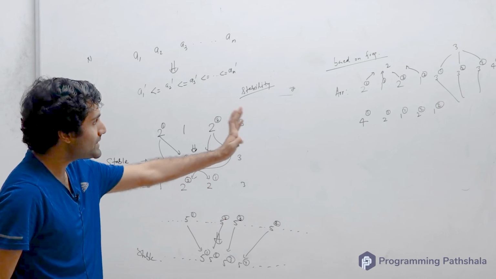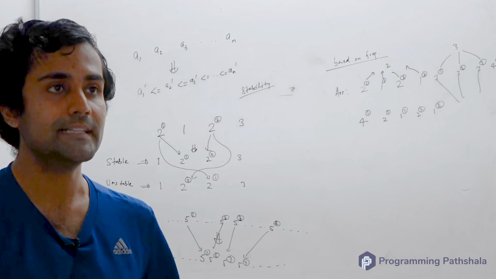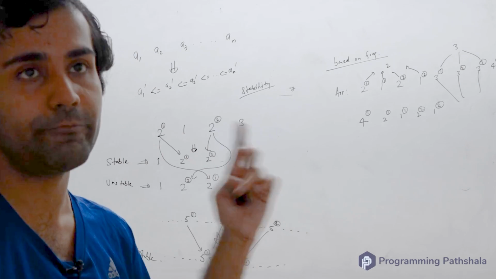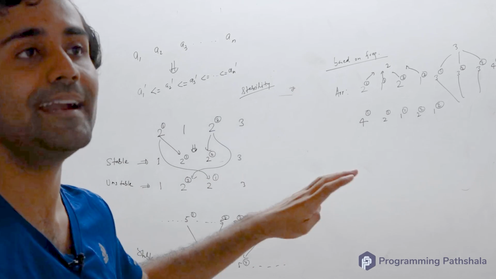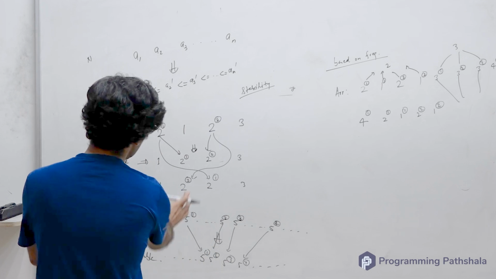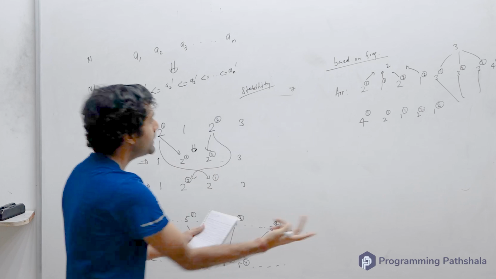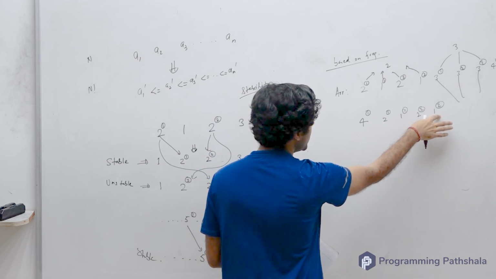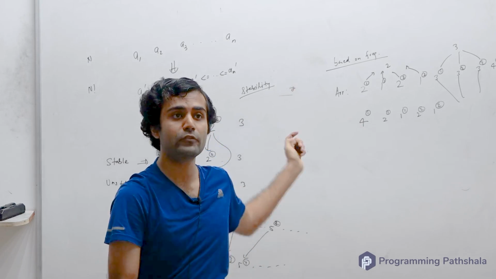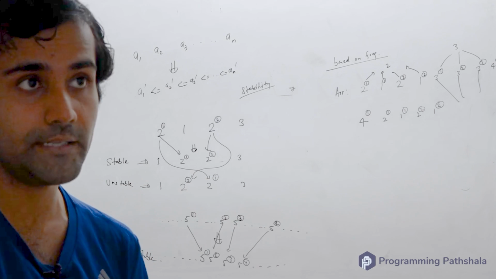Okay, so if the question explicitly says that in case of a tie you have to respect the index positions, then stability is of paramount importance, because if you don't do that, you will end up getting some other sequence and your answer would be different. Because here 1 2 2 3 and 1 2 2 3 are actually the same, but here 4 1 2 1 2 is different from this thing. What I have here would be different from something else, right? So this is a very important point to understand. Whenever indices are of importance to me, then it becomes important.